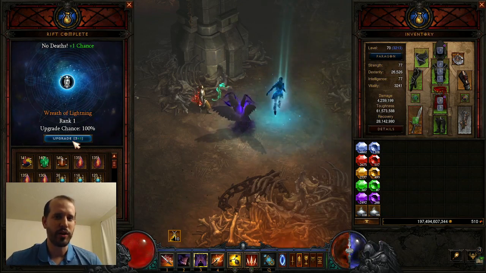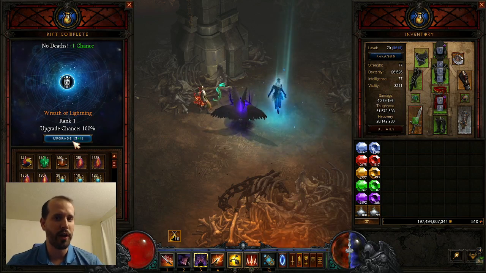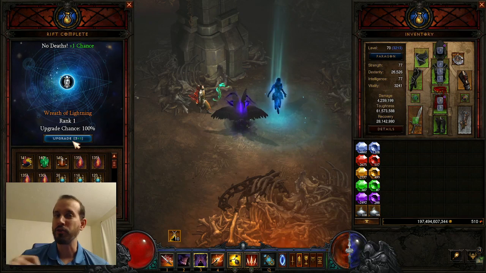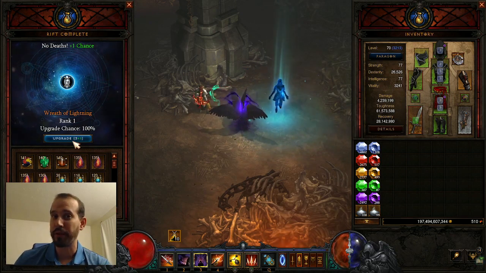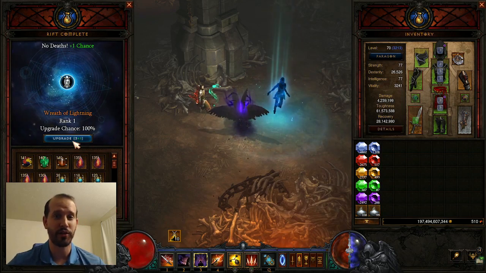In this situation, I did not empower the Rift, but I also didn't die during the Rift, and so I have 4 total upgrades for my gem right now. Once you have 3 upgrades left, you can actually hit your T key to start town portaling back to town while simultaneously upgrading your gem. Let's go ahead and take a look at it.